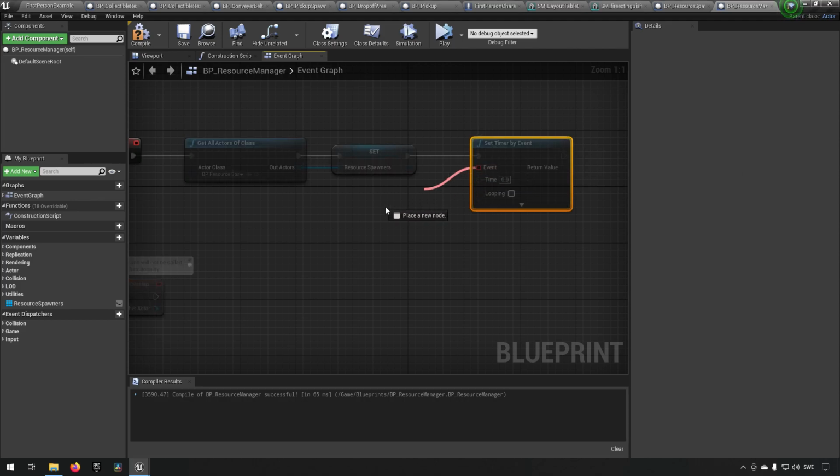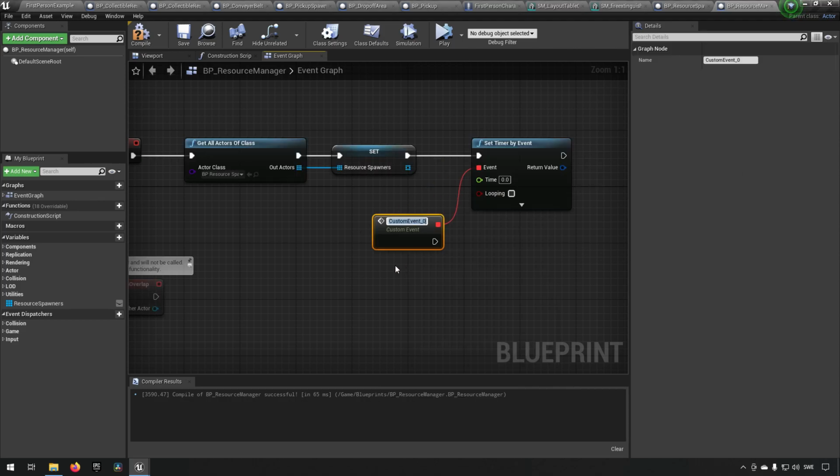So we want to have an event, and this event is supposed to be calling spawn resource at spawner. A bit redundant, but hopefully it's understandable. And let's say that we do this every 5 seconds or something like that, and we do it looping.